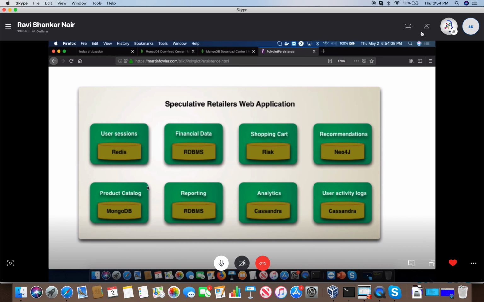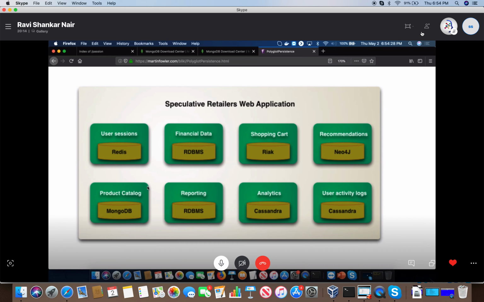Consistency, availability, and partition tolerance. And what is the CAP theorem saying? It says that out of these 3, only 2 can be satisfied at a time.